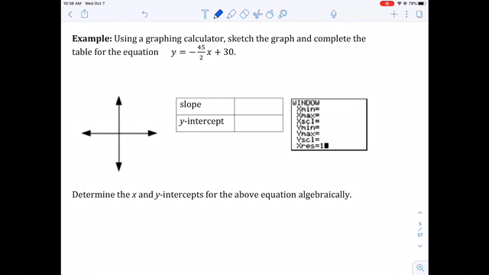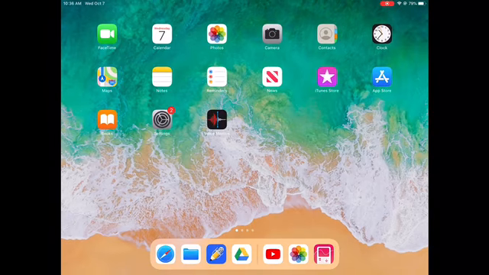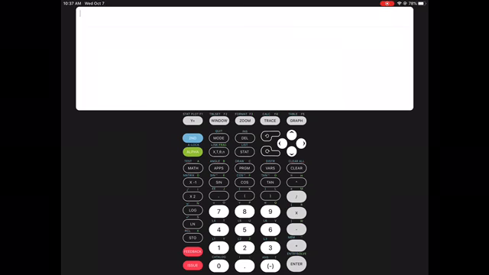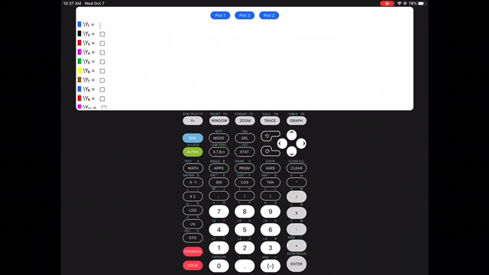Okay, we're going to use the graphing calculator that I have on my iPad, and we're going to graph y equals -45/2 x plus 30. Let me just clear this. So pretend we're not in here. You get your calculator out. The very top buttons are the graphing buttons. So I'm going to go to y equals, and I'm going to graph y equals 45 divided by 2 x, and the x key is simply below the mode key where you see the x, t, etc. And that was a plus 30.